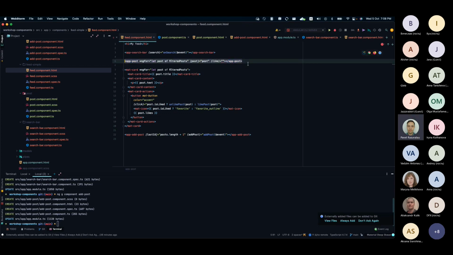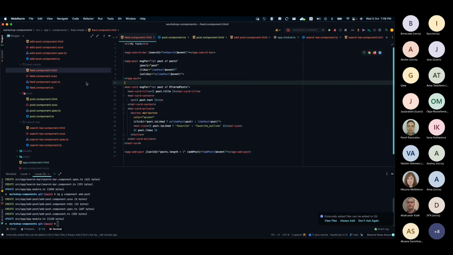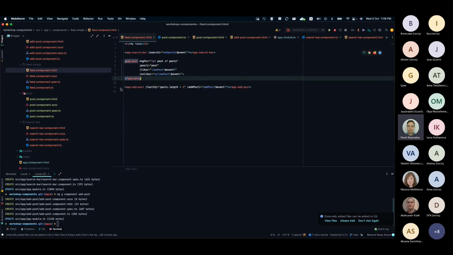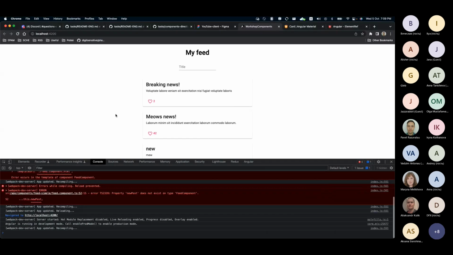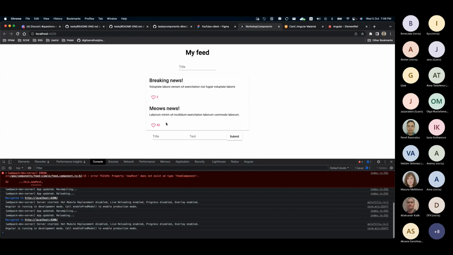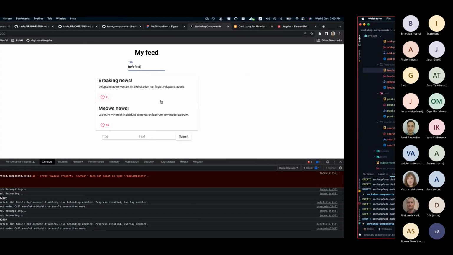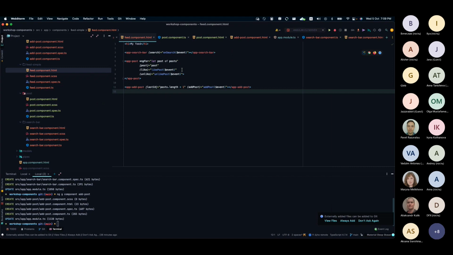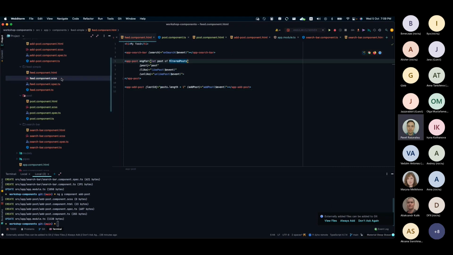Let's do the following. Okay. Now this will be removed. Yeah, definitely something goes wrong because we didn't use filter posts.